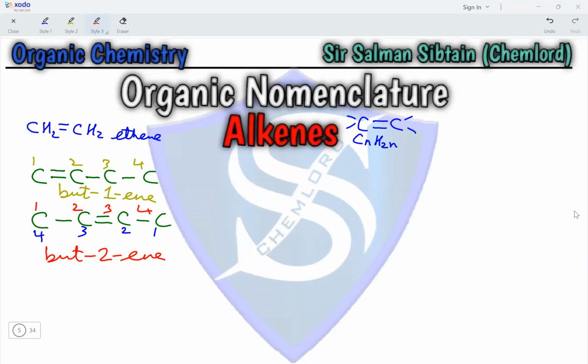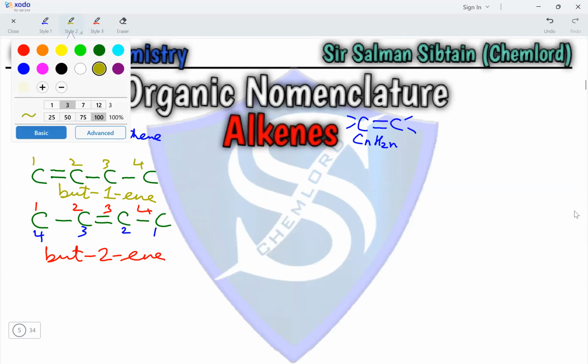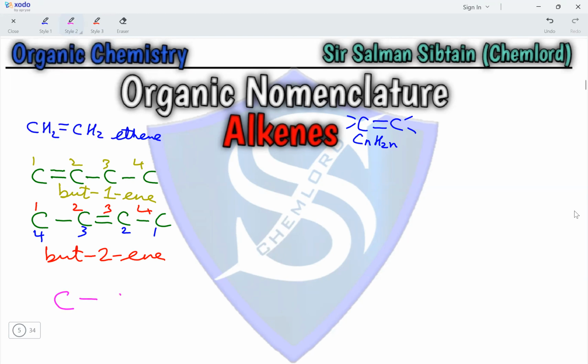Next, we will check for the choice between the position of the double bond and a substituent group. So we've got C, C, C, and C here. Now the double bond is placed here, whereas we have a substituent group placed over here. One more thing we need to remember is if we had placed the substituent group on the carbon atom on the extreme right, then that would not be called a substituent group, as adding a carbon atom to a terminal carbon atom only increases the length of the carbon chain. So instead of this compound being butene, it would have become pentene. So we need to remember that.